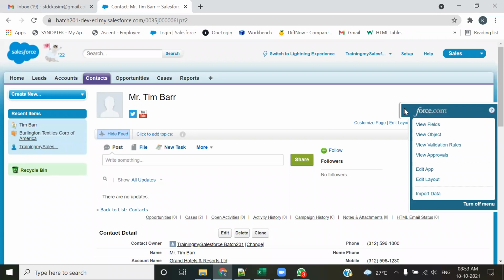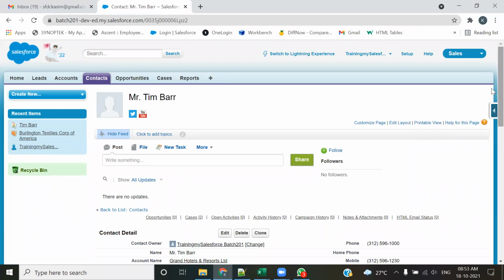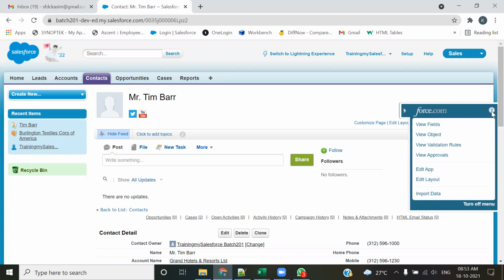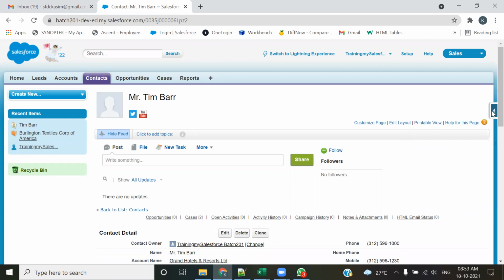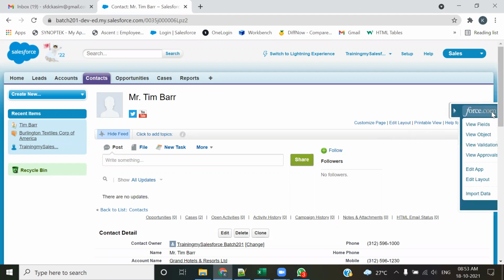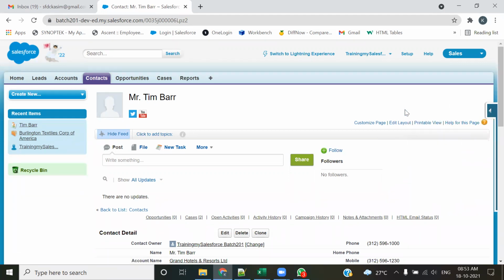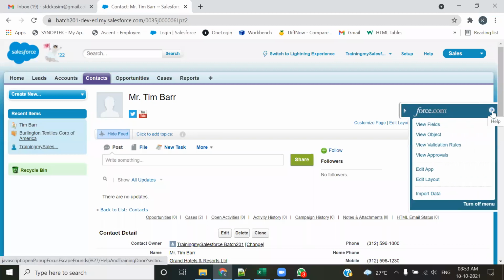This is also one of the menus, but it's not consuming the area of my home page or other pages. It's already in the form of these components, and there are two to three names for them. They are called collapsible components, dockable components, or expandable, collapsible. This is what is expandable. This is what is collapsible. You could call it a dockable component, expandable collapsible, or simply a collapsible component. So Force.com is already a collapsible component.